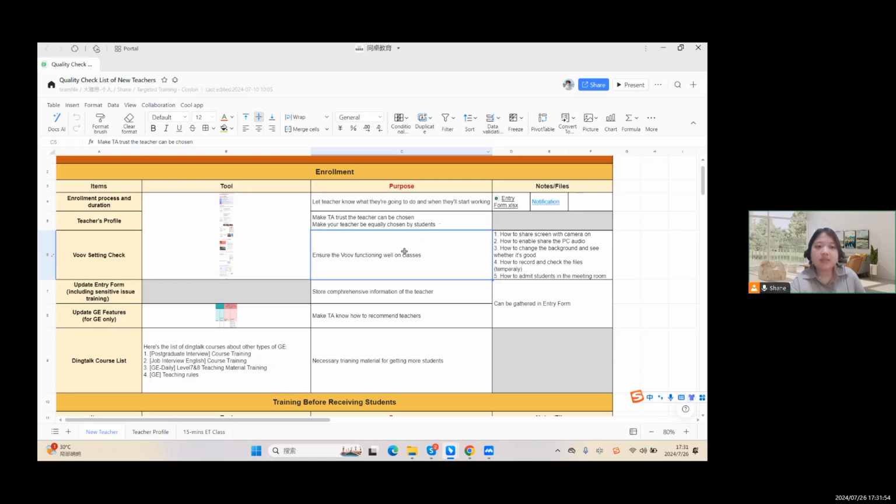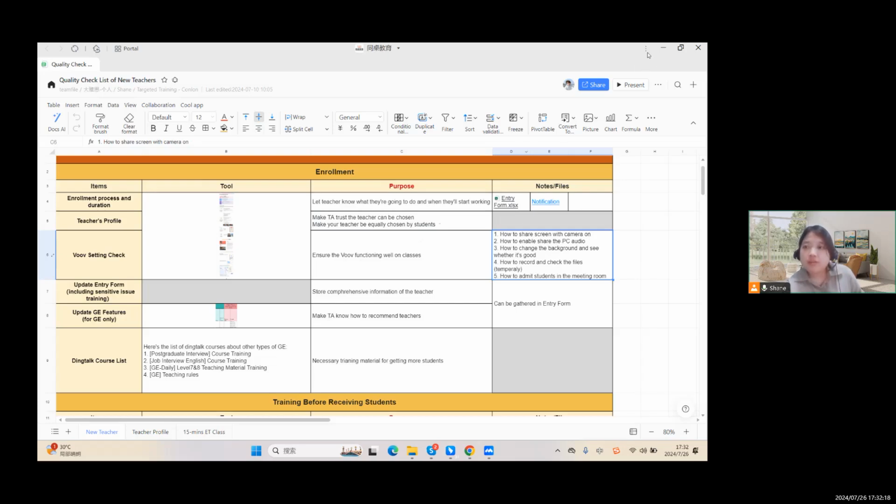And the second is about the group setting. Especially nowadays, we have the enterprise group from the Dean Talk. So the process can be complicated, and many teachers have no experience of running a group. Therefore, as their TM, we need to teach them how to share the screen with the camera on.